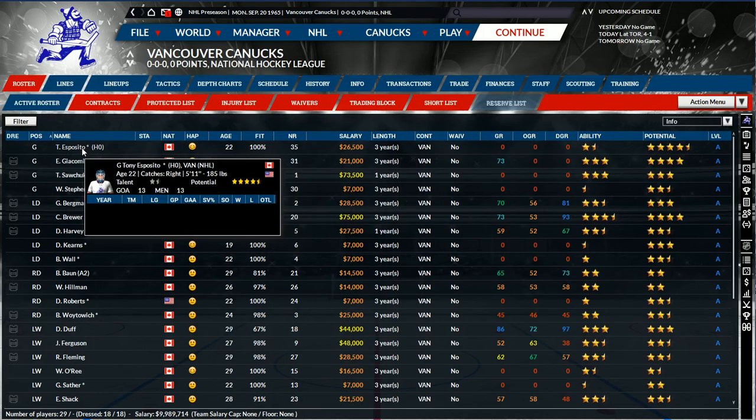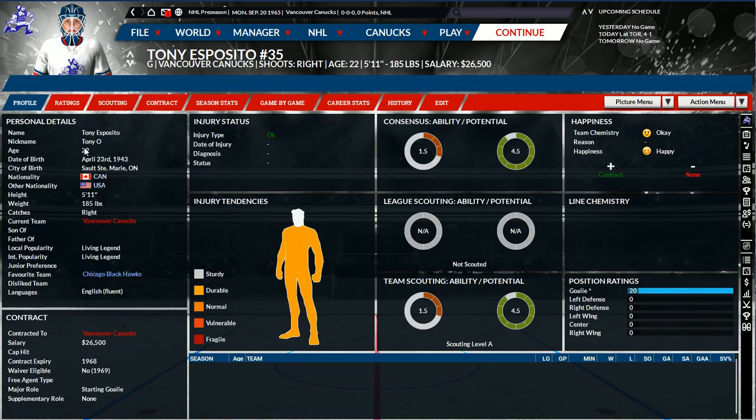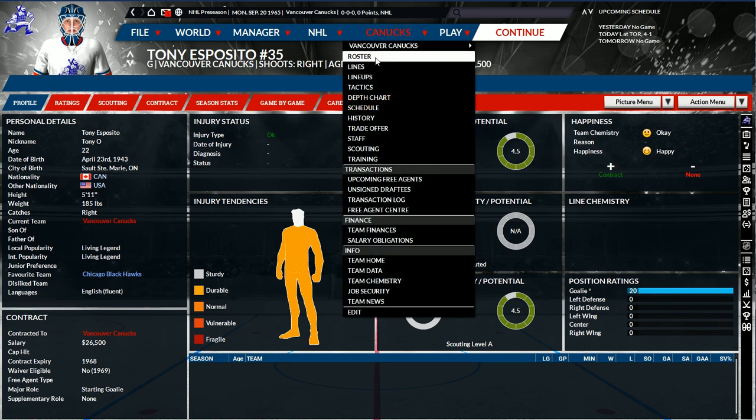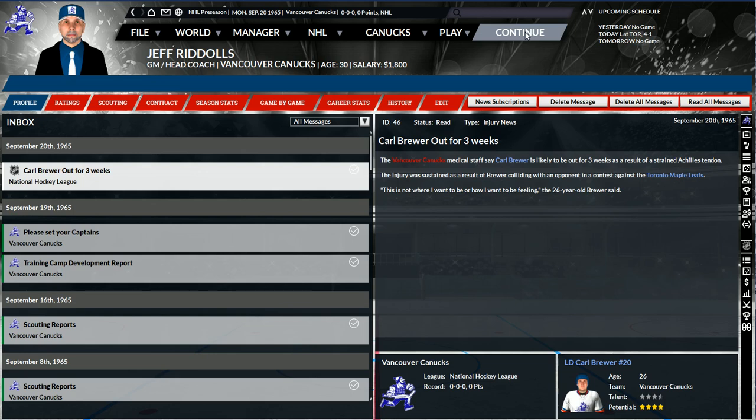Oh, and the uniforms I've got from these are from Razor, posted in the forum in the mod section. A couple of the old school Vancouver Canucks Western Hockey League uniforms. That's what this is, and you probably saw the other one briefly in the away uniform, because this is the 60s, and white is the home uniform at this point.